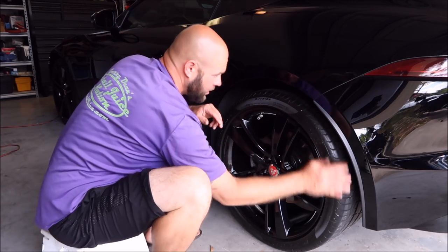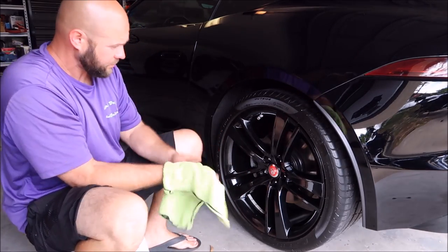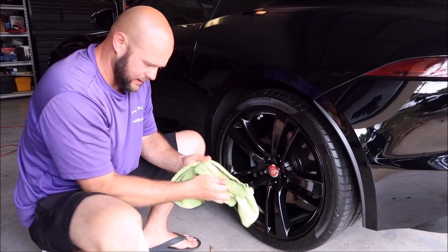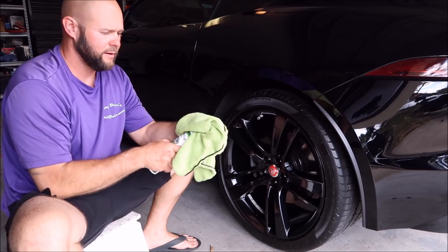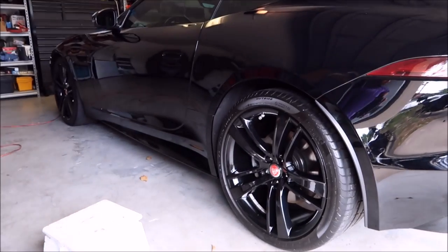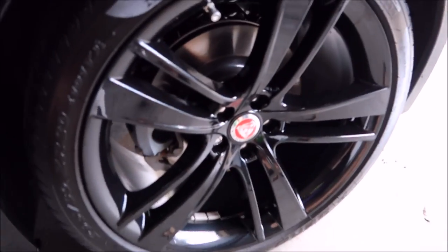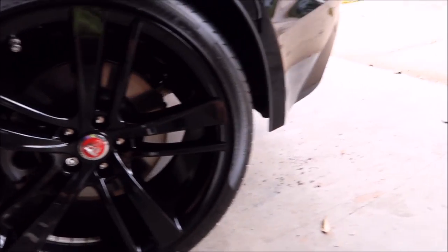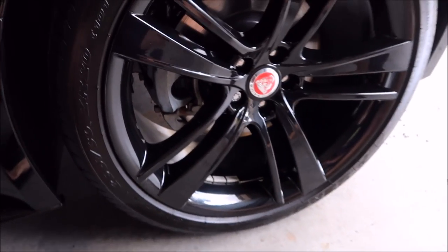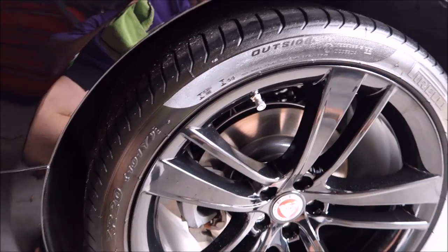And you can see why I'm wiping it so much — you definitely don't need that — but you can see that the tire looks awesome. There you go, nice gloss, not overly glossy, looks fantastic, was very easy to apply. In about 10 minutes or so, this car could be driven, and you won't have to worry about sling at all.